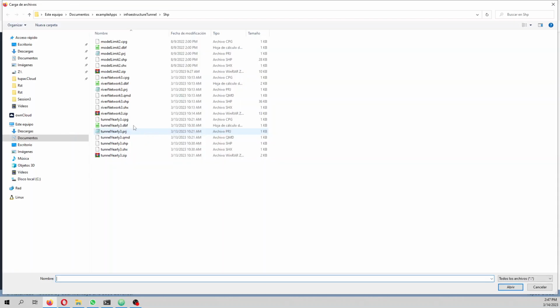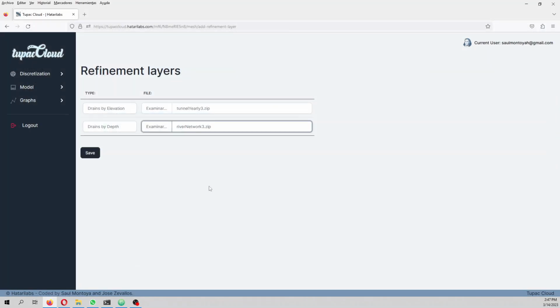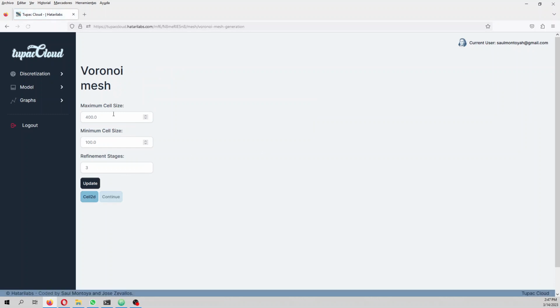So this will be river network. Because on the drains by elevation we specify the elevation of the object, while in the drains by depth we specify the distance from model top. Save layer.